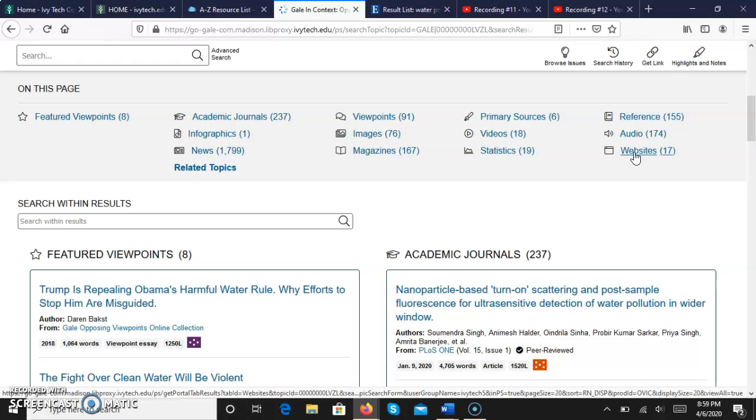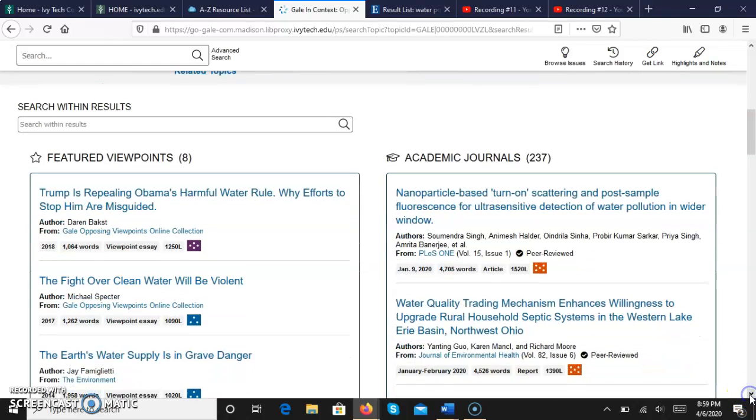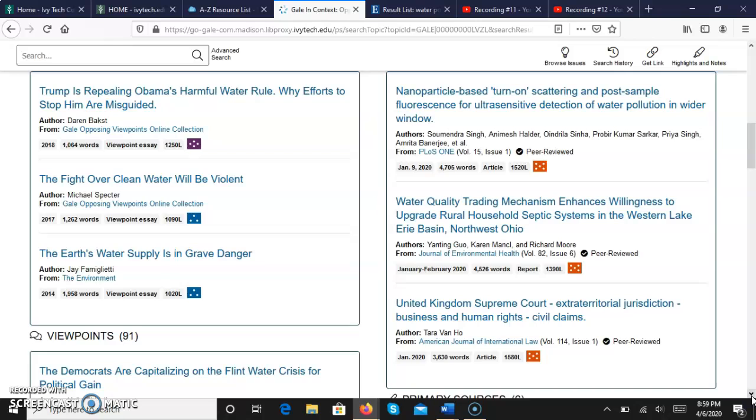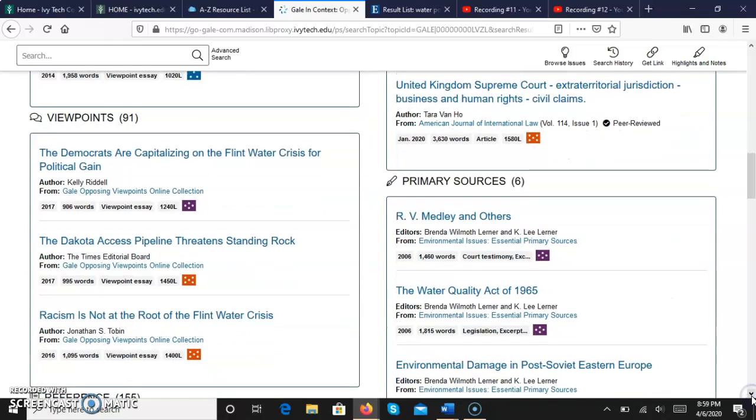Once again, we are very close to the time of this individual session, so I'm going to scroll down and just let you see where you would find those headings. And when we come back, we will take a look at an academic journal article.